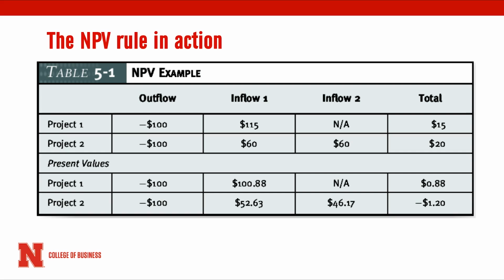In other words, we're dealing here with apples and oranges, time 1 and time 2 cash flows. In fact, we're dealing with apples, oranges, and kumquats because we have time 0, 1, and 2. We've got 3 different time periods. We need to put everything on an apples-to-apples basis. That requires discounting the cash flows from the time they occur to time 0. And in order to do that, we need a discount rate. Let's assume that 14% is the required rate of return on both of these projects, and therefore the appropriate rate to use to discount the cash flows.